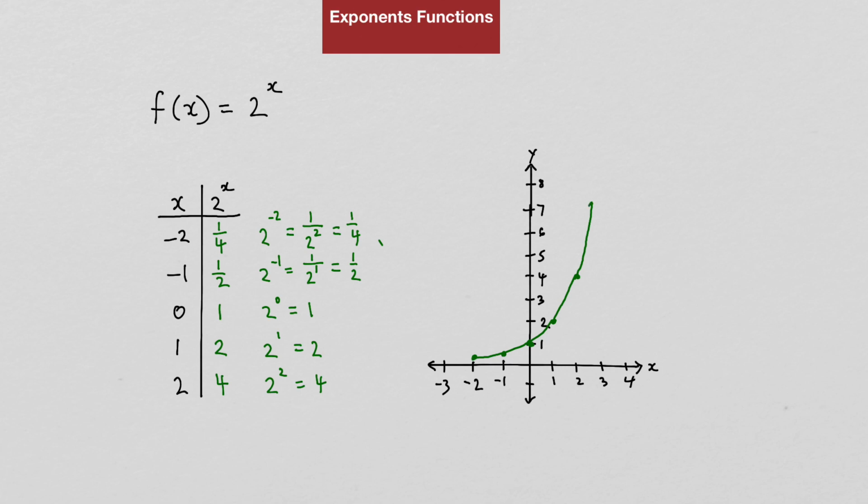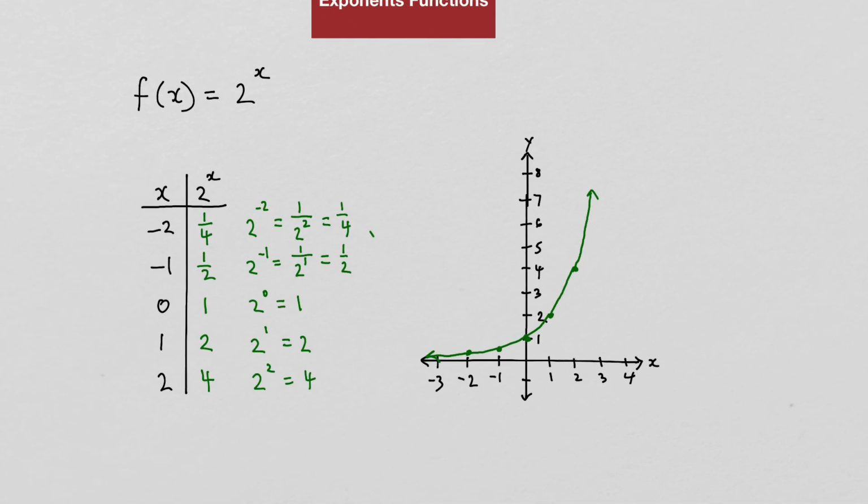So we'll put an arrow in here indicating that this function continues. Okay, and then the other side would also be true. So if we continue this negative value to -3, -4, -5, and continue to plot those values, we'd see that this line actually moves closer and closer to the x-axis. So let's go ahead and draw that. Okay, so it moves closer and closer to the x-axis.